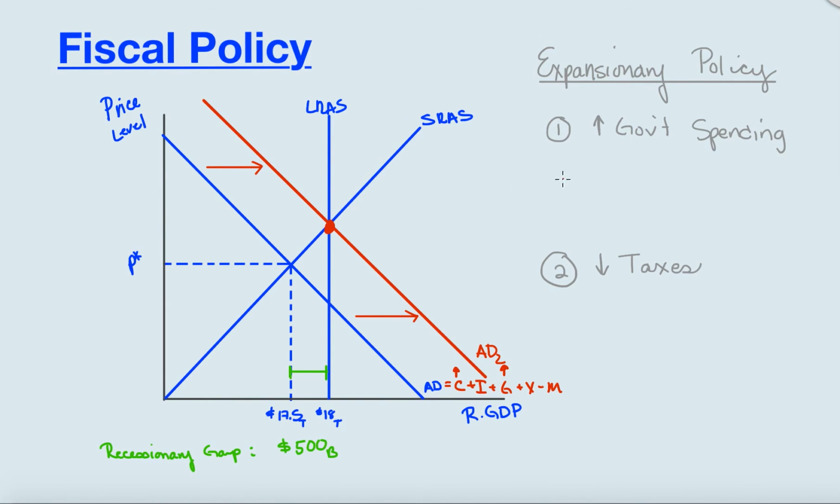Well, the formula that we want to use is to look at the size of the gap, whether it's a recessionary gap or an inflationary gap, and divide it through by little m. We will end up with a $50 billion recessionary gap divided through by little m. In this case, little m was 5.